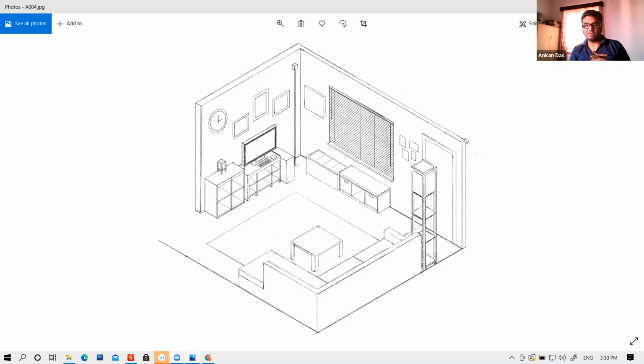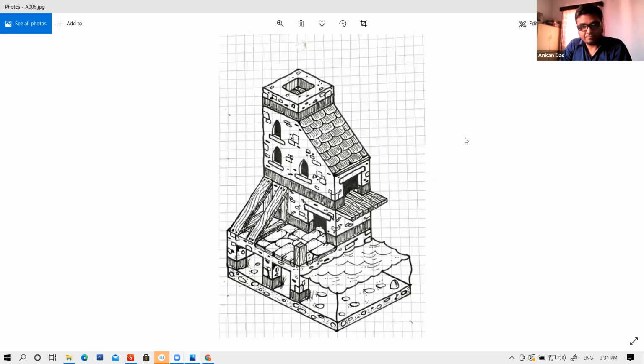That question remains. Okay, so when we start thinking about what are the things that we can add up for this particular area so that it looks better, we can give such kind of solution. So it is of course not interior, it is an exterior one, but it shows you the tendency of an artist to imagine things.